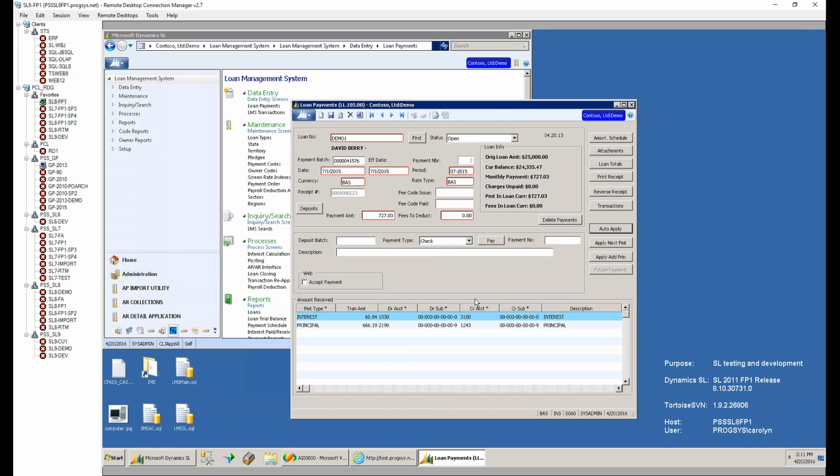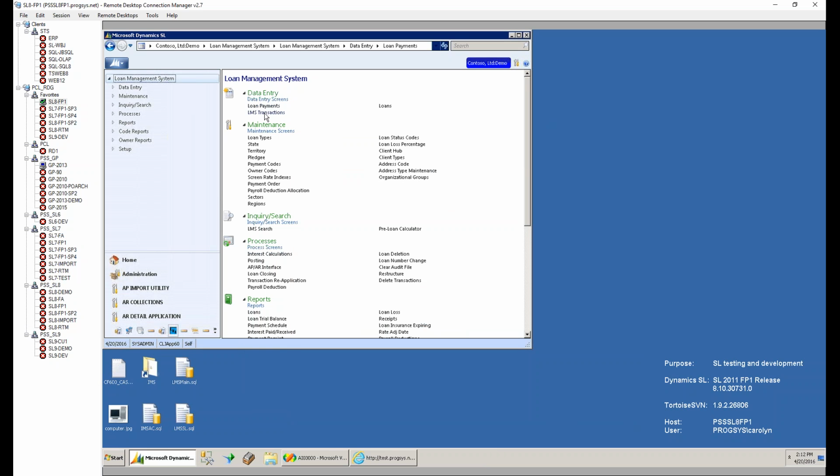Now if I've posted a payment, I have the option of, if it's something wrong, I can reverse it, or if I have the proper rights and authorities, I can delete it. I also have options. If I get in a payment and say someone's paying additional principal, I can do that. If they're going on vacation and they're sending in an early payment, I can force it to apply to the next payment. All of the buttons that were available on the loan screen here for amortization schedule and totals and transactions are here to allow you to look at things if you need to. You can also print a receipt. So I'm just going to save this.